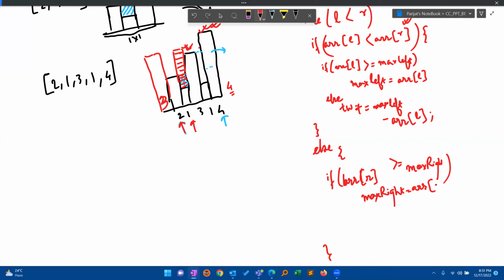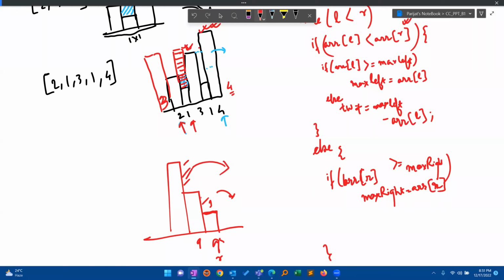We are not adding anything to the total. Why? You got that point, right? See, on the right hand side you had something like this. For this, would you add any water here at this point? Say right is initially 0, so this is your max at this point of time, 1. Would you add any water? No, right? Because the water will overflow. So you just say max right is 1, then you get max right equal to 2. Will you add any water here? No, because the water will overflow.